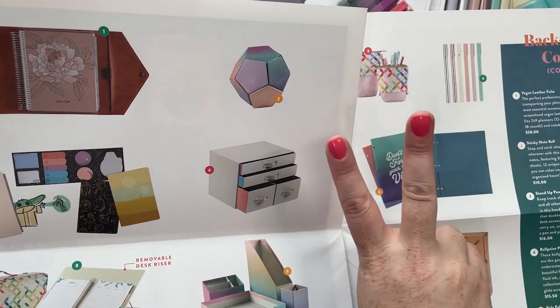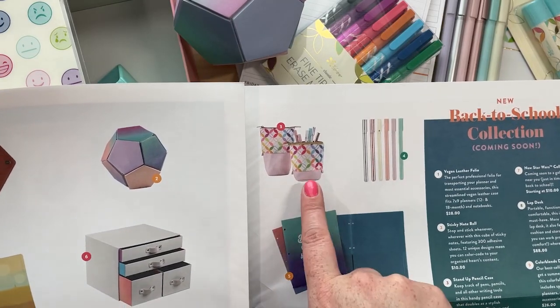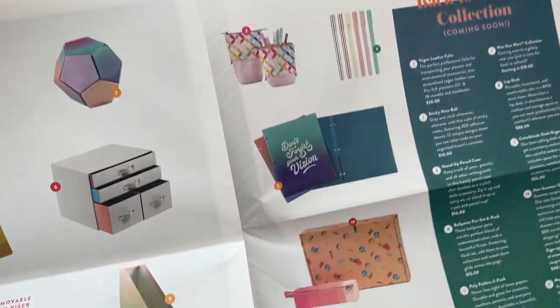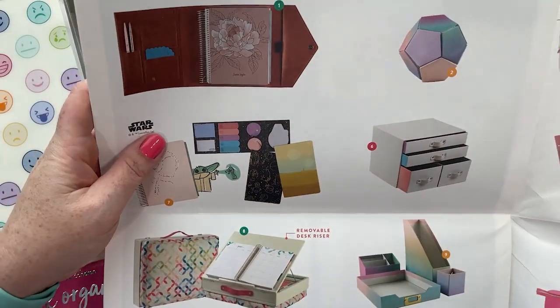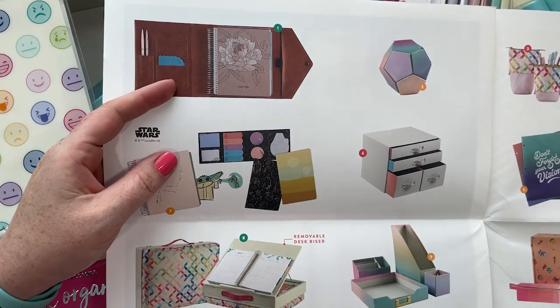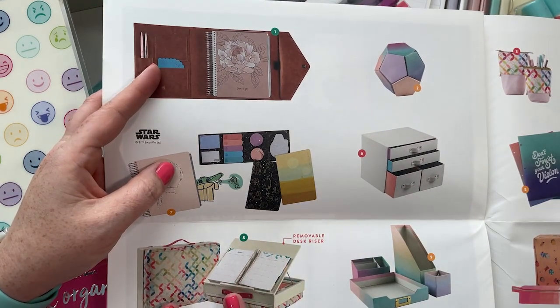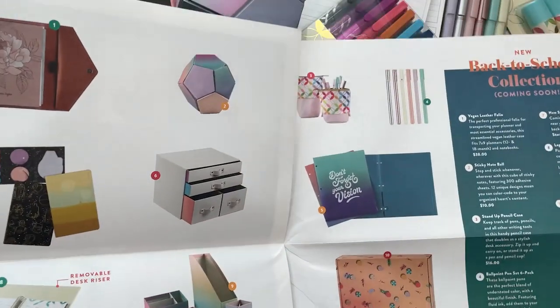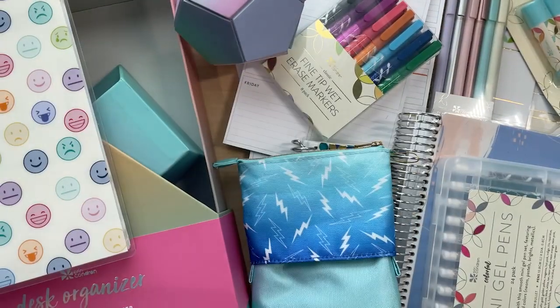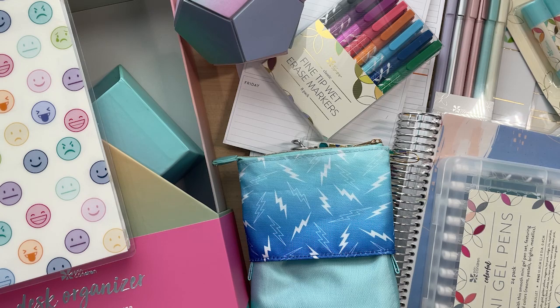So it's the drawers and the ultra fine tip markers that I'm going to be getting. And I'm also, like I said, this little MCC bag, I'm definitely picking that one up as well. Now, you're noticing there's some other items in here on this vegan leather folio. I definitely want this and the lap desk. I don't have information on those items yet either. But I do know that it looks like there will be another release of some items in August. So hopefully we're going to see those. I'm not 100% sure. But I think that's everything I have for you guys today.